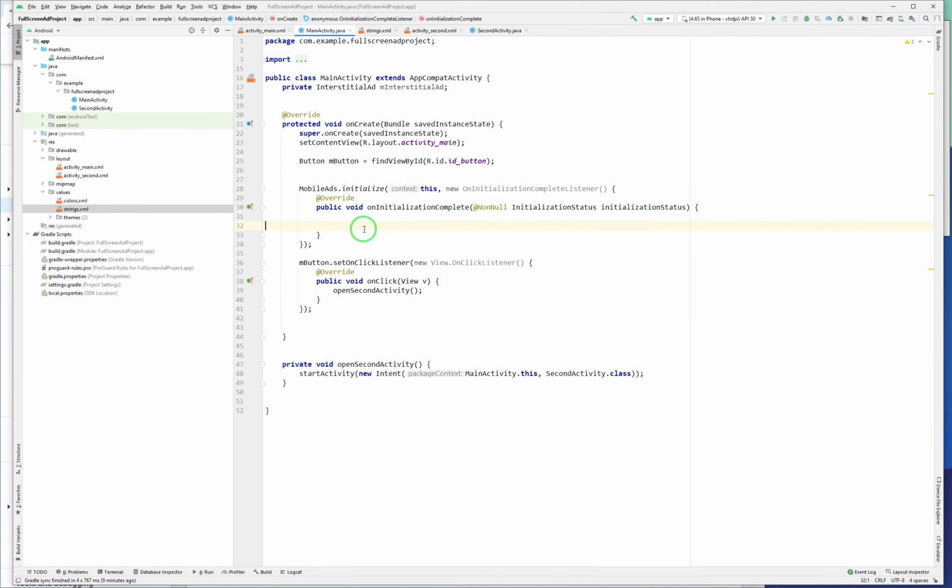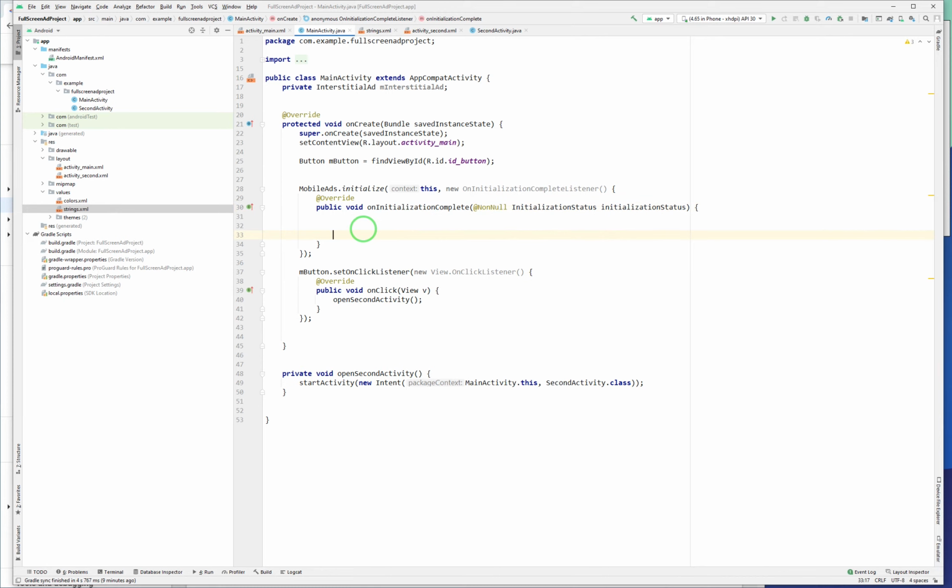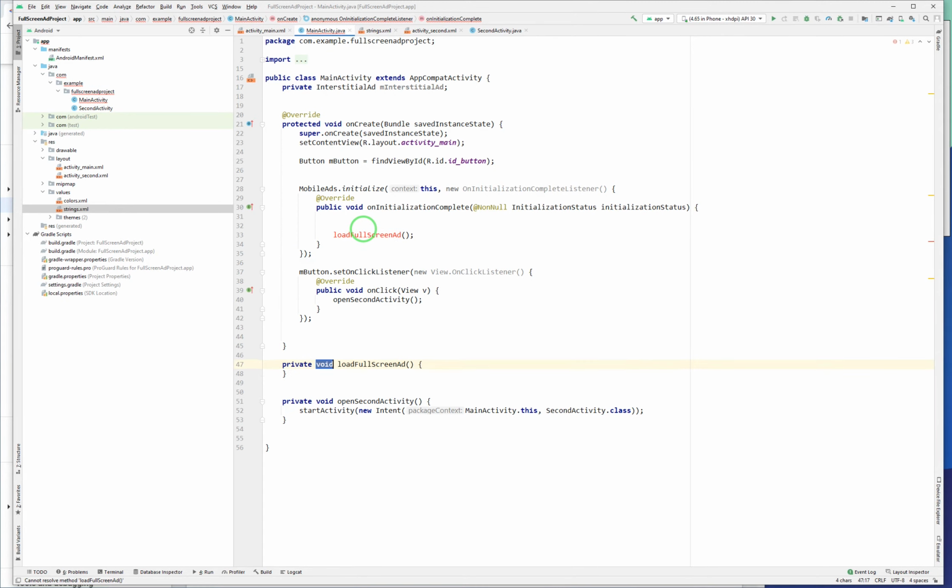So I'm coming here and I will type loadFullScreenAd, something like this. Then to create this method, I'm using Alt and Enter again, and I create this method in the main activity class, like this.